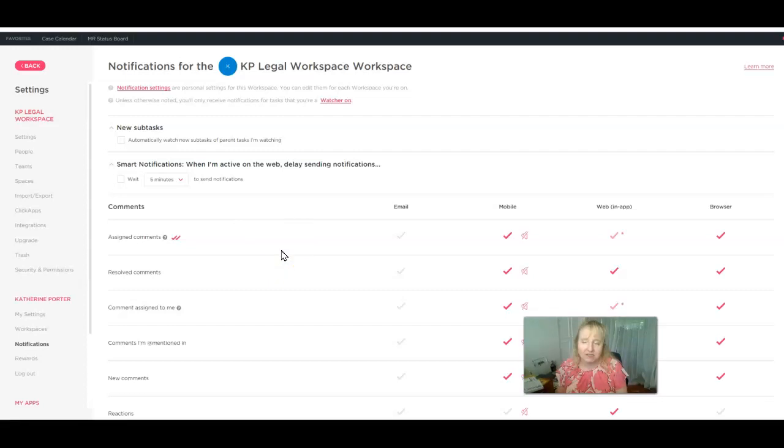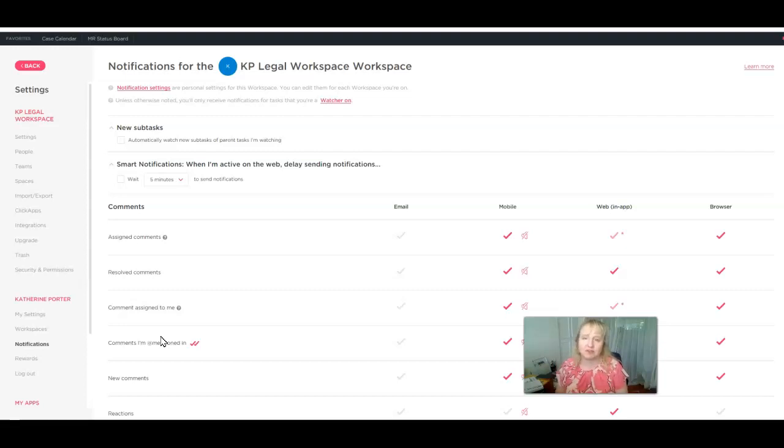And it takes a little bit of time just because you have to uncheck. Honestly, I think unless you're an admin, pretty much the only things you really need to have turned on or to get notified about are things that are assigned to you, or if a comment mentions you, or a task mentions you, etc., things like that. Anytime that is directly to you. But you also have control over how you get those notifications.